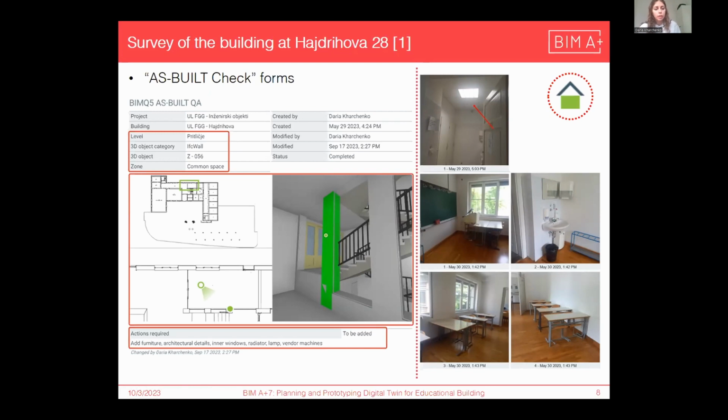Here, I need to add furniture, radiator, lamp, vending machine, and so on. Also, you can see that I took photos of each room as well, and I attached them to each build check.